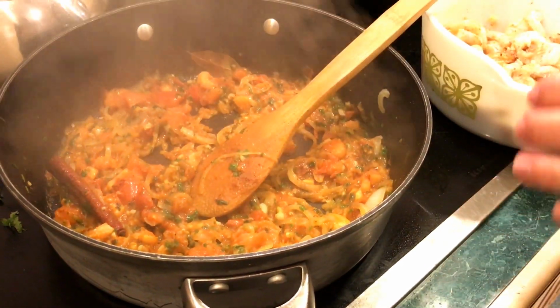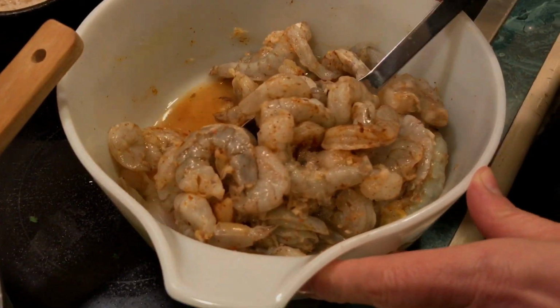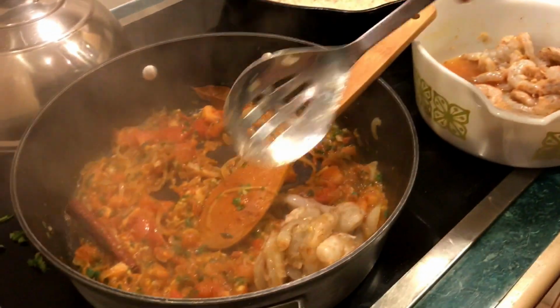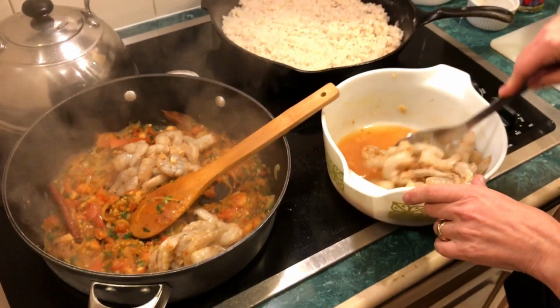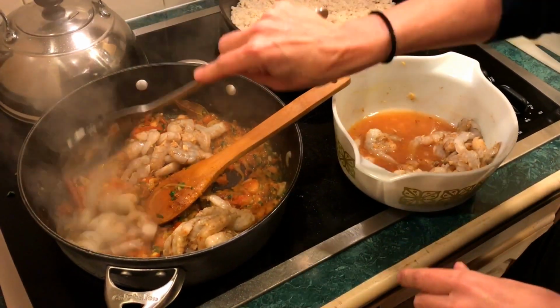Now I have some shrimp that have been marinating here for a little bit, and I'm going to put them in. Now some of this is sort of my own version, so I changed the recipe a little bit. I usually end up doing that. Can't help myself.